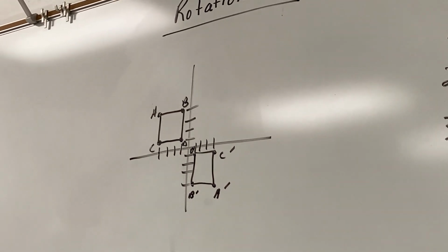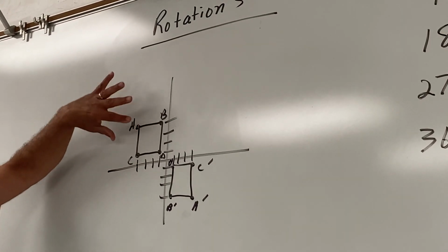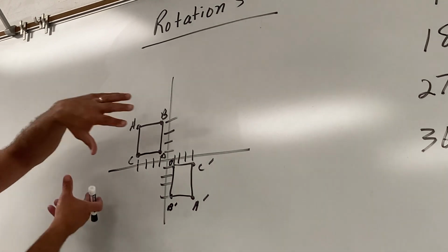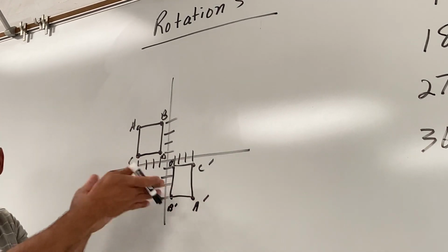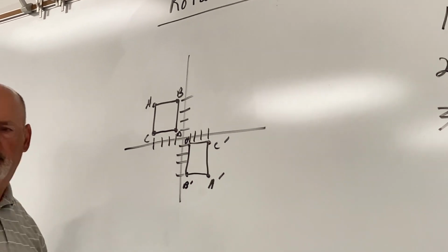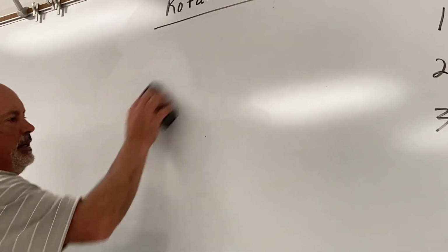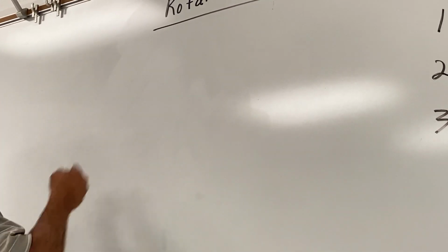Questions? Okay, so you've got to be able to, and the whiteboard on the homework will help you because you can draw it and rotate it. Now you just have to reproduce this picture on the homework page. Does that make sense? All right, one more. Let's do a 270. We haven't done a 270 yet.